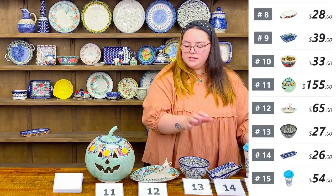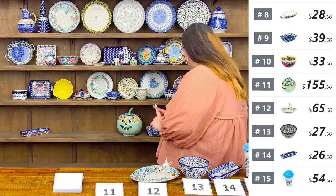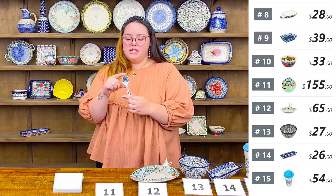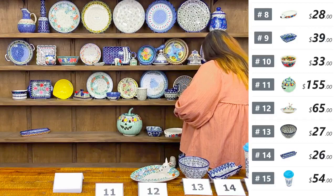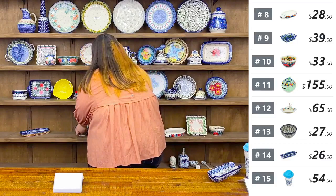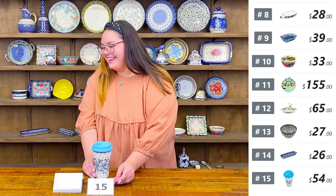Jim asks an interesting question. He asked if the spoon is more of a teaspoon or a tablespoon type size. This spoon, I'm assuming, correct? Yes. So yes, this is more of a tablespoon size. It is a little bit bigger than a teaspoon. So yeah, I would say it's more of a tablespoon. That's a good question. That was a really good question. Thank you for asking that.